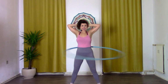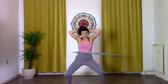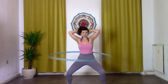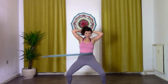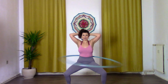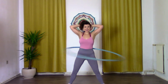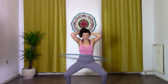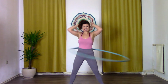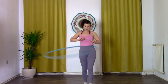Okay, 3, 2, 1, and down. And so we're going down and up in our own time. Okay, next time you go down, can you get down a little bit further? Up to the top and down, knees out. Can you see your toes? Okay, bring your feet in. Awesome.